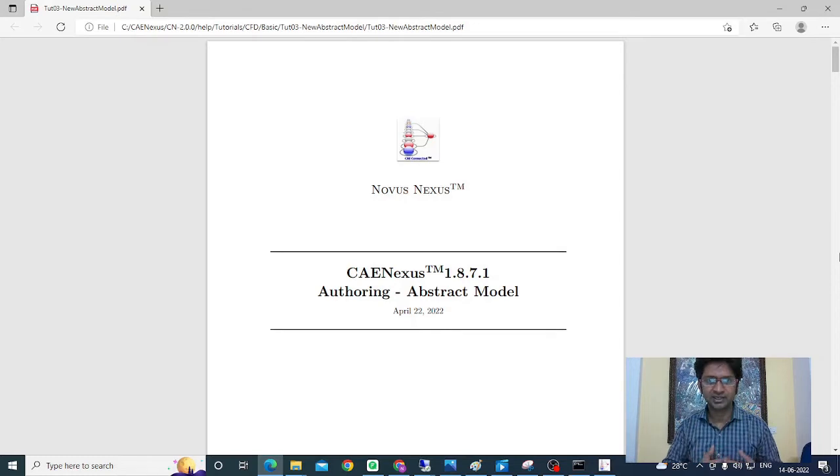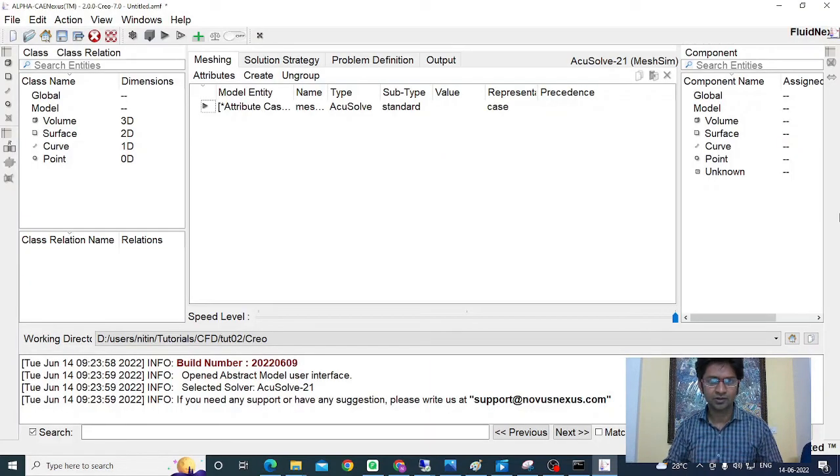Let's now see how one can create classes in CAENexus. Once you launch CAENexus, this is the user interface one can see. Now we have already talked about this user interface in an earlier tutorial. So now we'll directly see how one can create the classes. There are two ways by which one can create the classes.